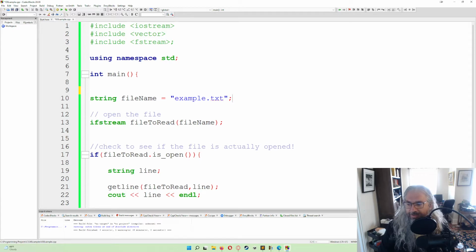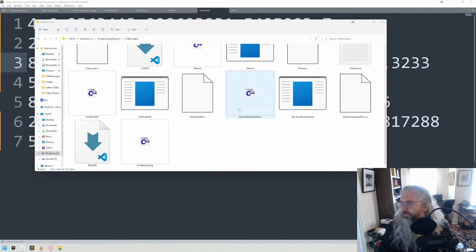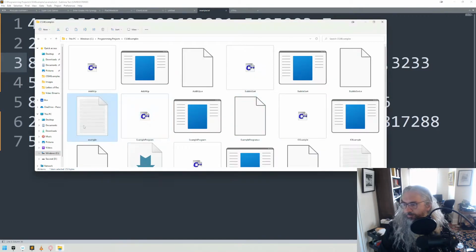Right now, let me switch over. I actually made the text file here. I made them look weird so you could see it a little bit, but here's the text file that's actually example.txt, and it is in the same folder as IO example, which is the name of the C++ file that I made. As long as these are in the same folder, I don't care where on my computer it is, because I'm just saying, hey, look in the folder that you're at for the example file.